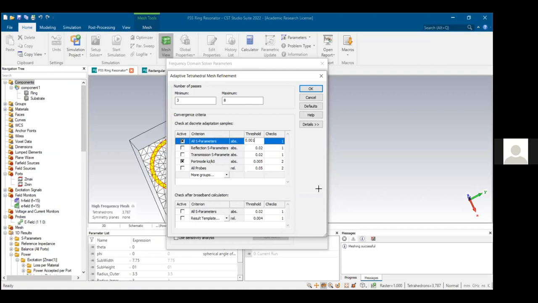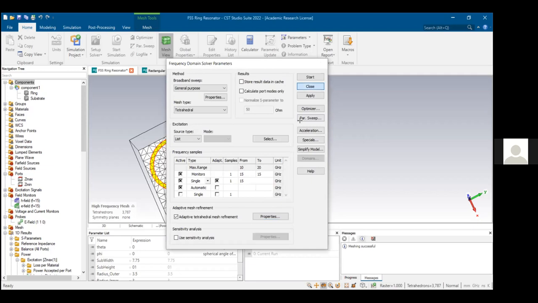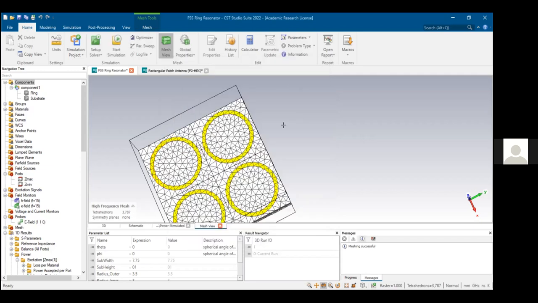This will take your mesh cells to lakhs, and it may even reach millions of mesh cells. Then finally it will produce the result with the highest accuracy. So this is the entire flow which you must follow. You should not worry about the highest accuracy by mesh cell. You should go with the default.